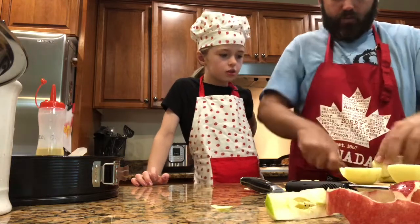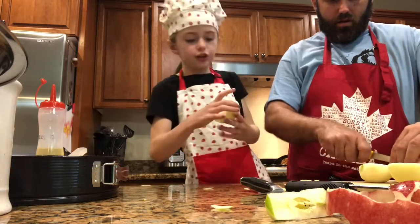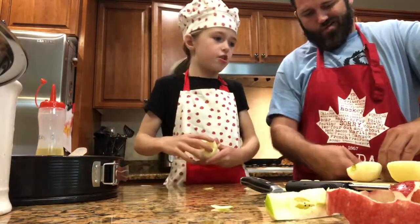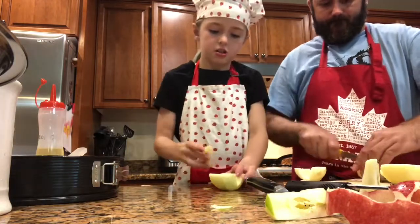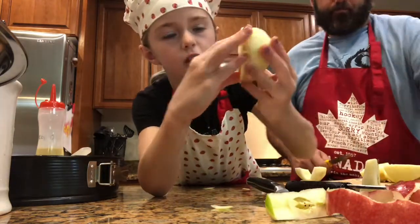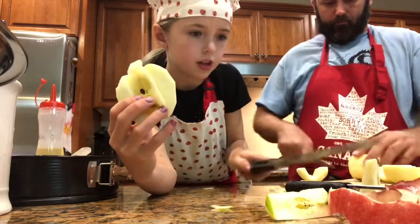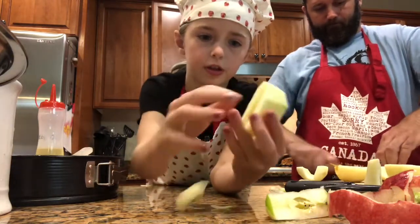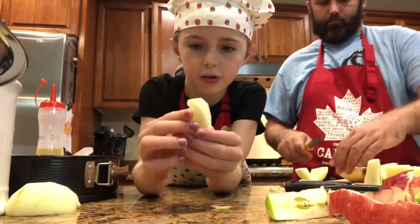One more. You core the apple, all the apples actually, and they should look like this, I think. So there's no seeds. You see this? It'll start like this when you cut it, and then you go like that, and then this comes out. And see those seeds in it? Well, the seeds are gone.